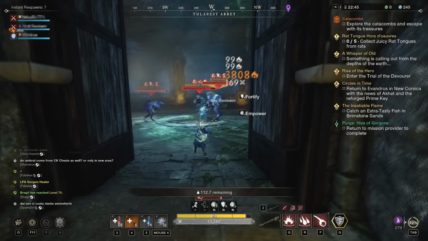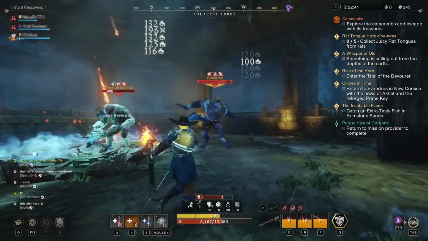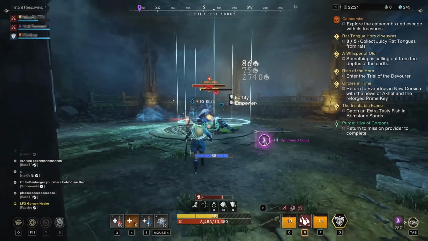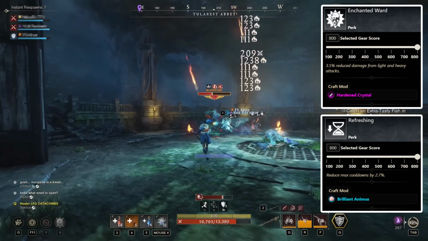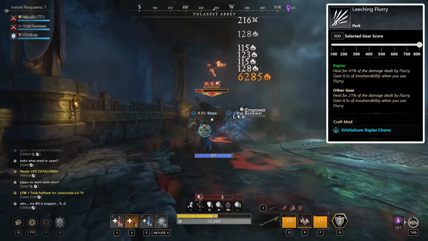Then, in terms of your armor, you're running a full light. This build is all about maximizing damage output, mobility, and evasion. The light armor gives you the freedom to roll through the attacks and reposition while keeping your elemental scaling at its peak. You want Enchanted Ward and Refreshing across all pieces to keep cooldowns rolling and reduce chip damage during the hectic fights. Leeching Flurry is a core perk.